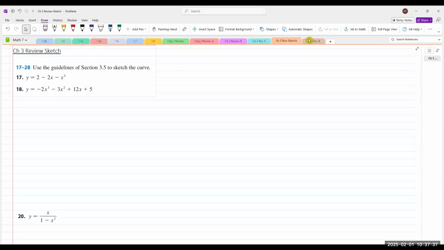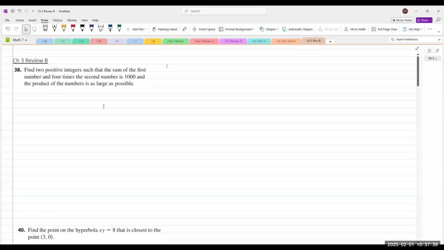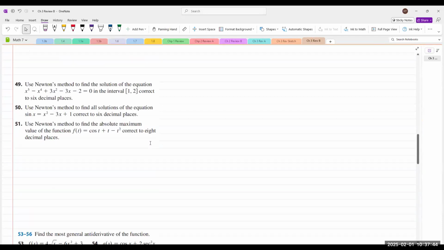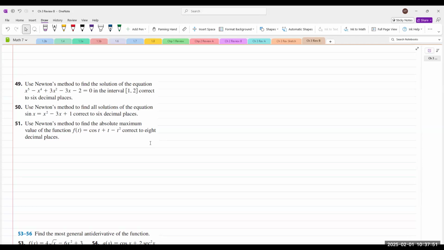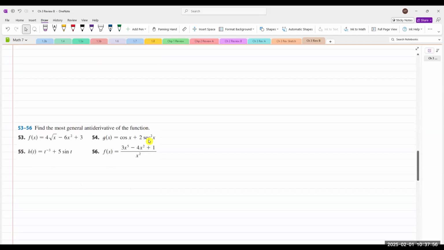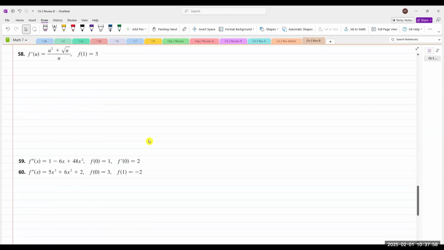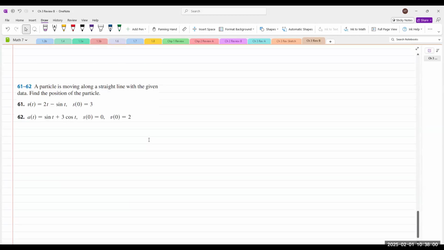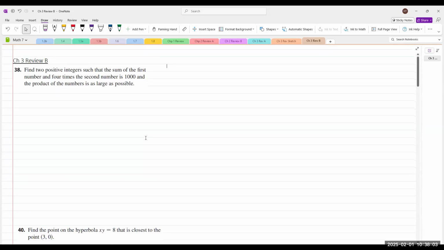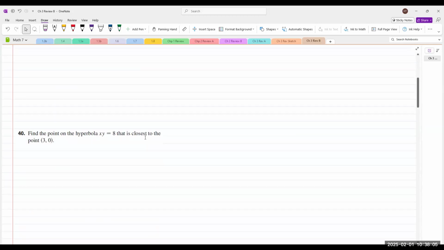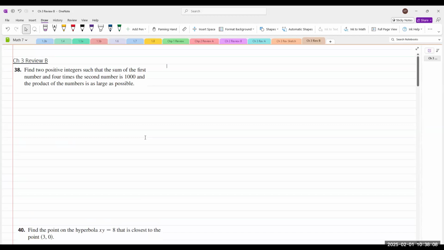But then let me do this first. Okay, so this covers the optimization and then some Newton's method, which I know some instructors don't really cover or they barely cover. I will go over this and show you how to use calculator and how to use Excel. And then after that, I hope the later part is the easy part of finding the antiderivative. So I think this part here will be on the shorter side. Okay, let's start. Number 38.